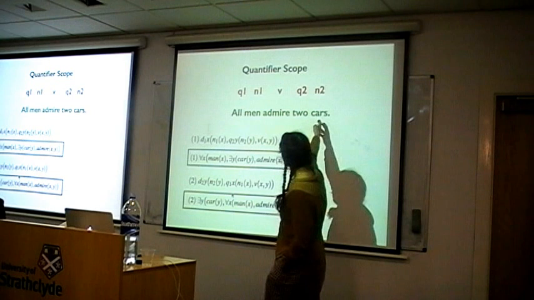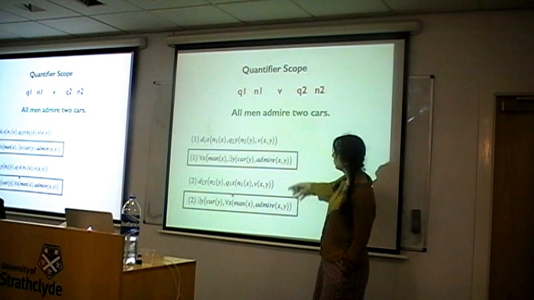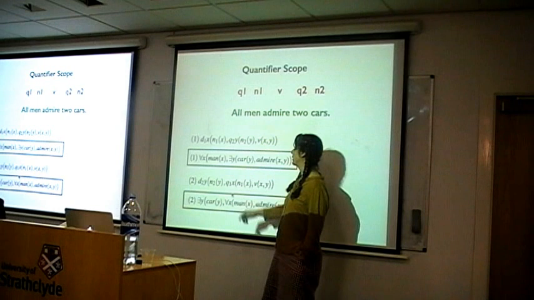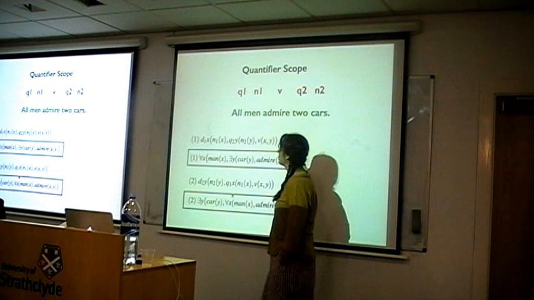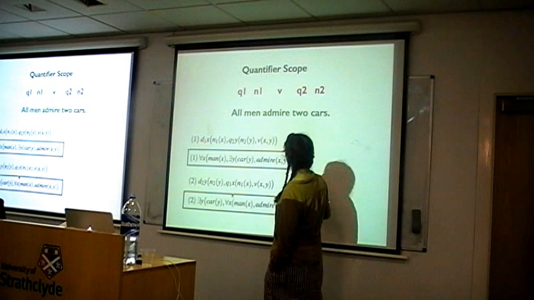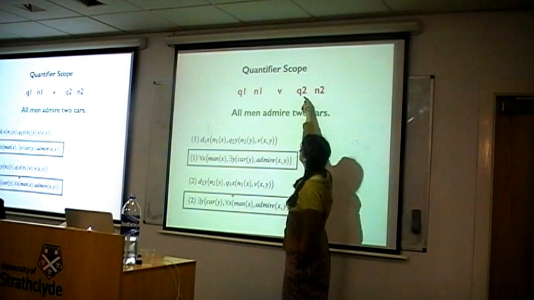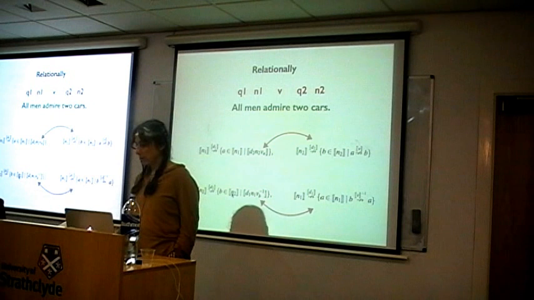An example of formalization of this sentence is these two different first order logic readings. You have here for all and then there exists, and in the other, first exists and then for all. So here for all has wide scope, and here exists has wide scope. So in one reading, Q1 has wide scope, and in the second reading, Q2 has wide scope over the full sentence. Right, so how do we solve this problem?